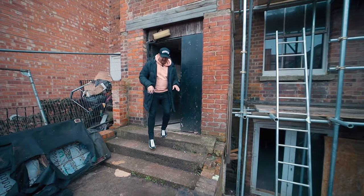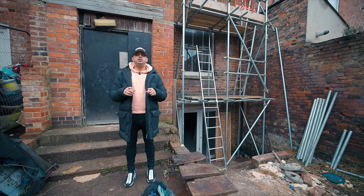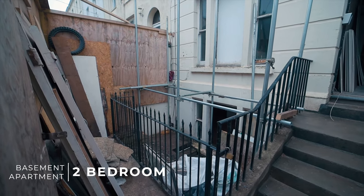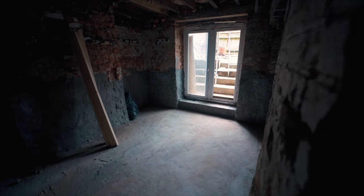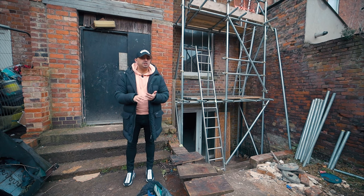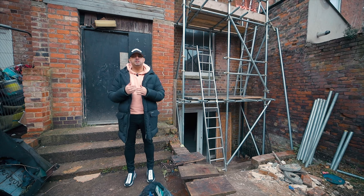We're in the back garden of the property, and down there is the two-bedroom basement flat — the biggest one they've got, and the one that's going to cost the most money. The entrance to the basement is out the front but it's blocked up at the moment. I am so impressed with this property. The way they've done it with a lease option agreement done correctly is absolutely amazing. They paid solicitors to make sure the contracts were right. They didn't really do the due diligence on the scope of works, but sometimes you have to take a risk — take a leap of faith.